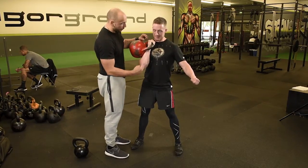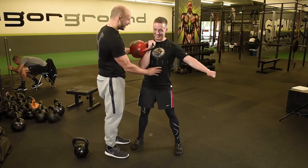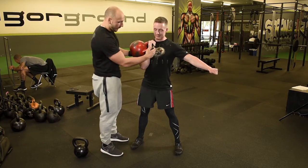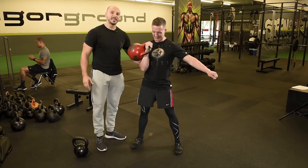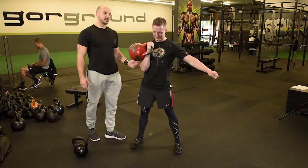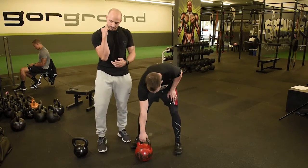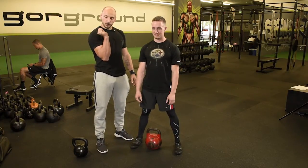Number one, elbows right underneath the wrist, knuckles are straight up in the air, his core is working, you can see him working hard, right? His shoulder is packed, he's not overly pushing it down, it's just there in place, and his core should be down, right? So his rib cage is down, he's squeezing his butt to protect his low back. And when I look at him from the side, he's got a nice straight line, right? You can put it down for a second, right? So that's your position. Elbow's gonna be under the wrist, knuckles are straight up. We don't want the wrist to collapse.